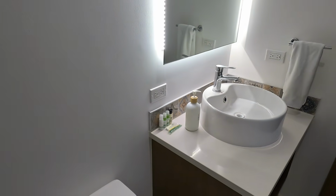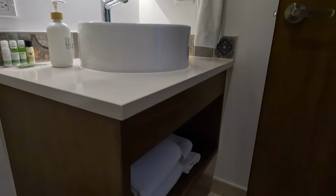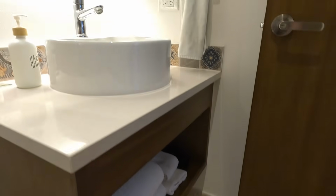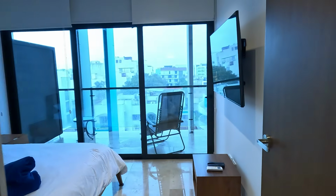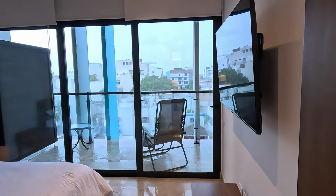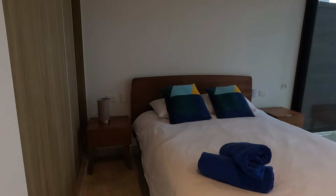But you come into the bathroom here. The shower is great. The shower pressure is great. You only have 1 sink. If there's just 2 of you, don't expect a double vanity. But it is well put together. The bathroom, the shower, I don't know if that's marble in there, but it just seemed really, really sturdy. It seemed like really well laid out.